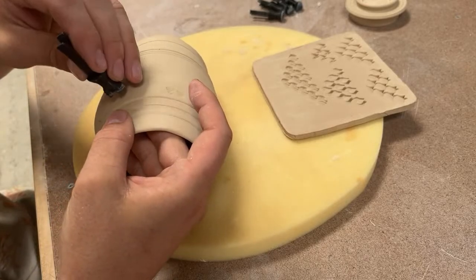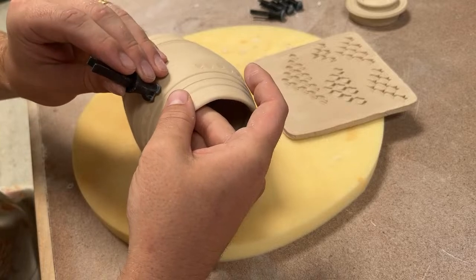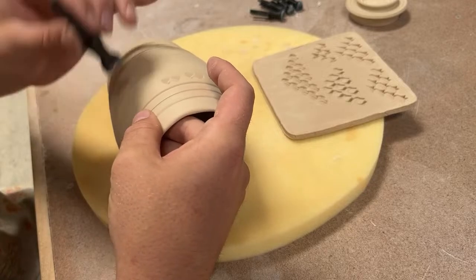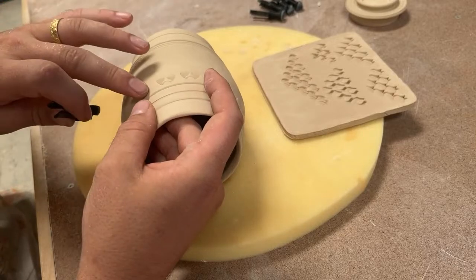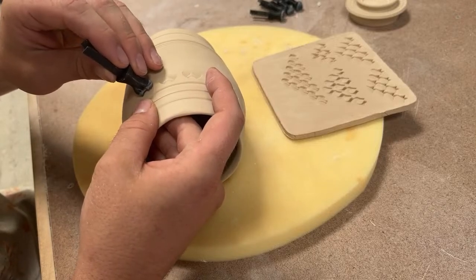I'm kind of thinking here, I think I'll be able to fit, trying to decide here whether it's going to be 2 or 3. So I think I'll try to fit 3, which means I'm just going to crunch this one or sort of move it in just a little bit, just to try and get a little bit more space.